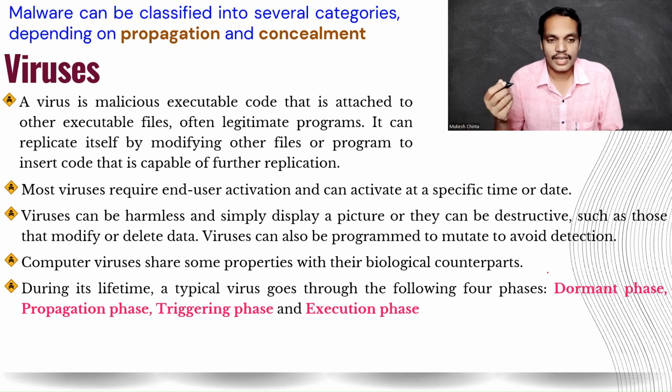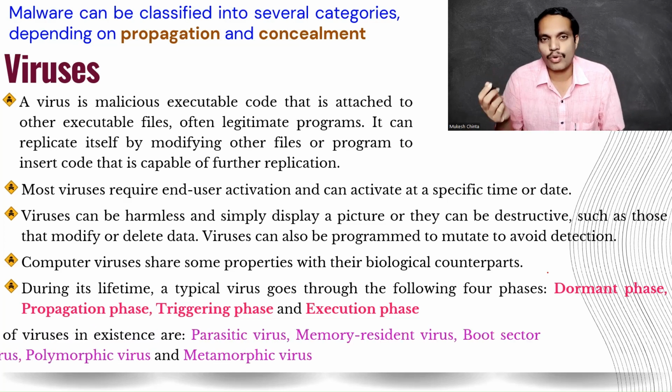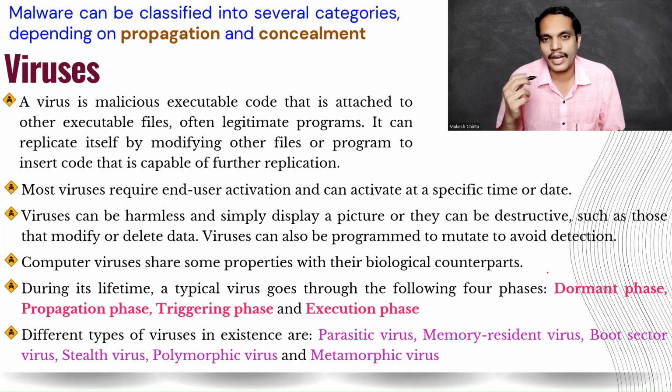If you think that there is only one kind of virus, then you are gravely mistaken, because there are many types of viruses in existence. Once again, as technology evolves every day, new types of viruses are also coming into play. We have different types of viruses that are currently in existence. First one being the parasitic virus, memory resident virus, boot sector virus, stealth virus, polymorphic virus, and metamorphic virus.